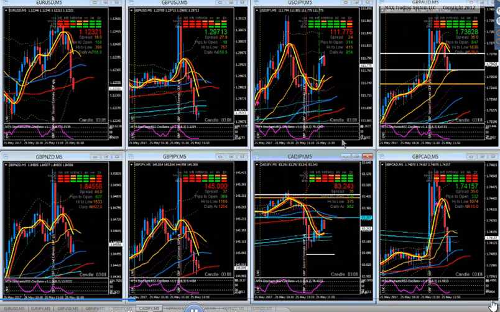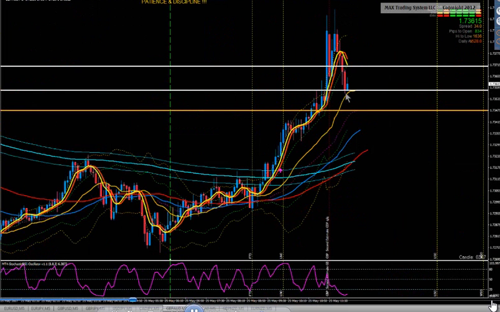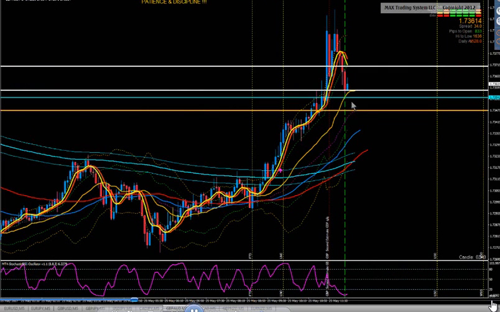We have another one here on the pound Aussie to go short here. So let me draw the vertical line here with a potential entry setup somewhere in this area. But we are facing a level a few pips lower.